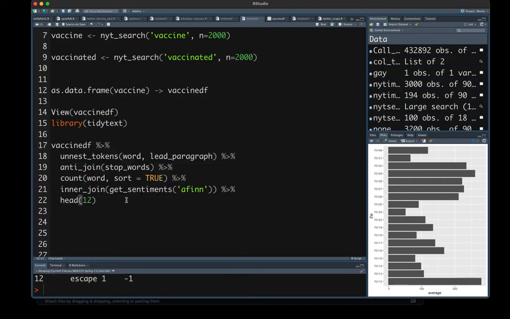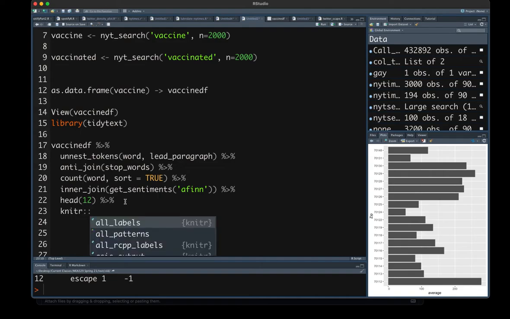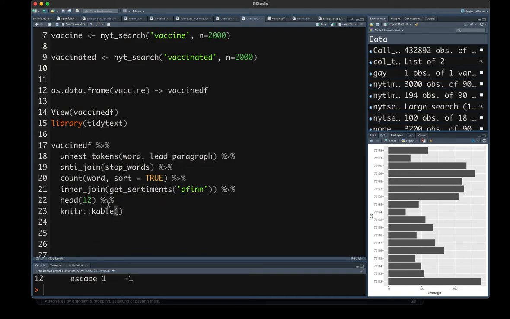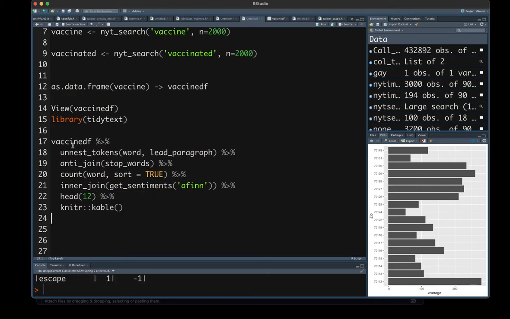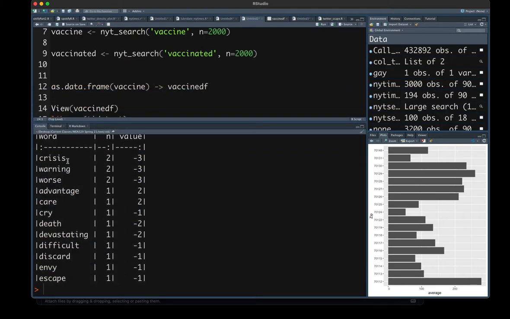So let's say I want to put that table, this table I had down here, in my report. Well, I would say the best way to do that is I'm going to say knitr::kable. Now, I know that looks weird, but you probably remember kable, and it is a function that comes out of the knitr package. So this double colon basically means using this package, run this function. Why are we doing that? I don't know. No, this is the main reason is it's going to look different down here.